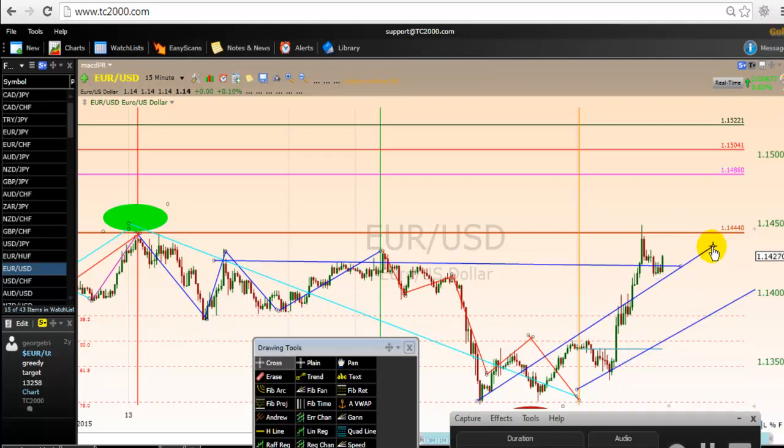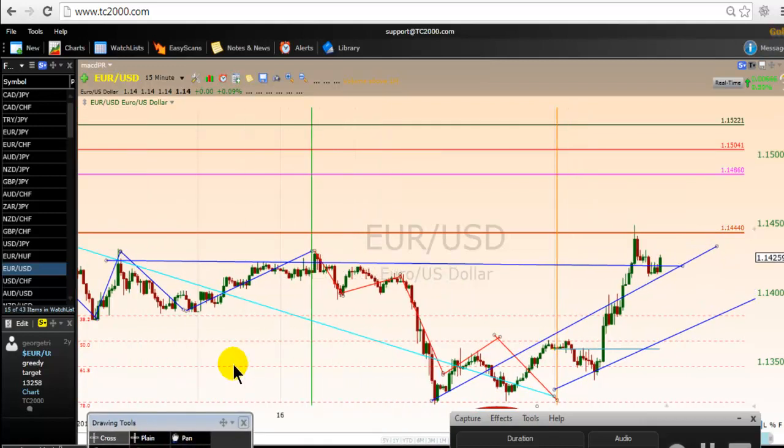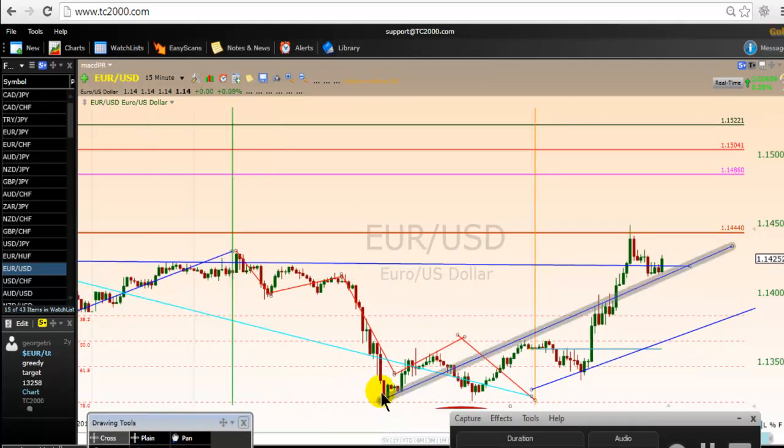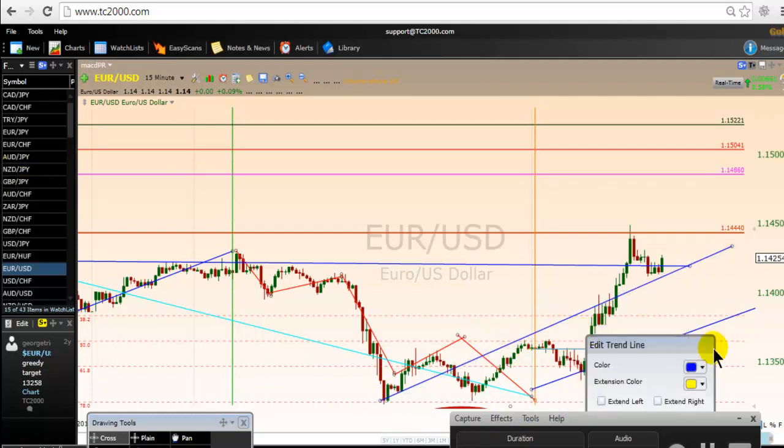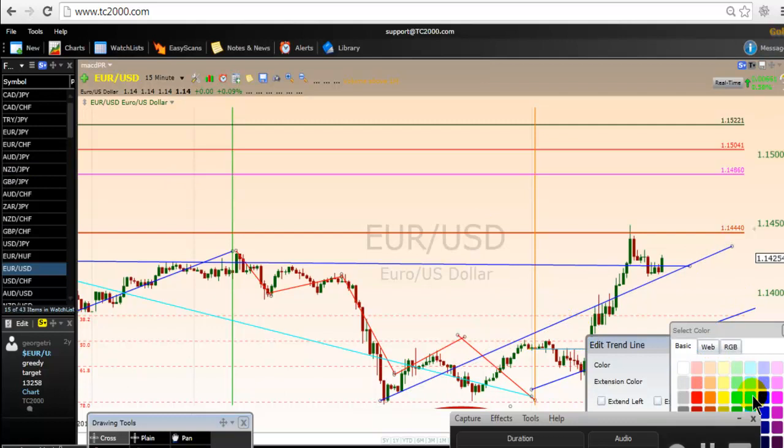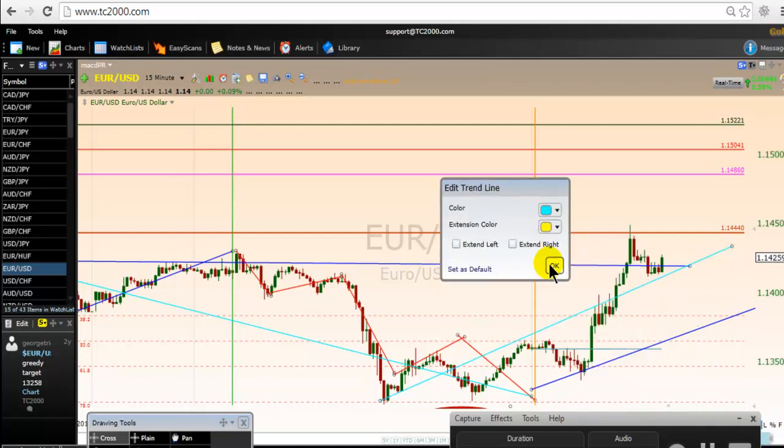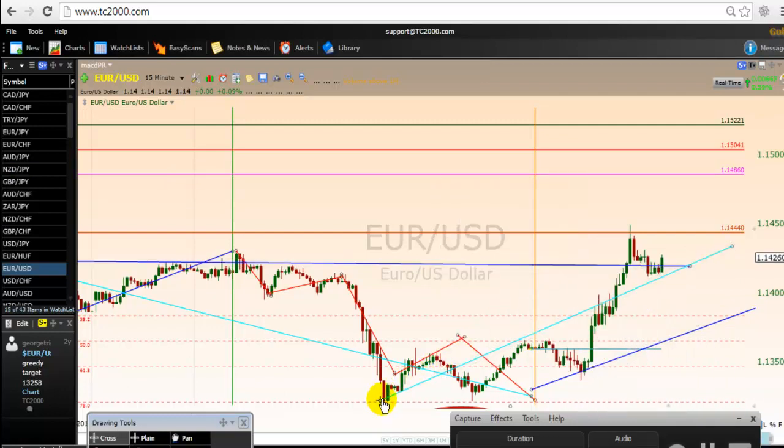So what am I doing now? I'm drawing some lines. Which line? Join it. I'm zooming into it. I'm joining this point here and this one here on a 50-minute chart, this low and this high here. Allow me to draw my turquoise line. I'm going to color it in turquoise, but I will remove it later, I promise. So this point and this point.